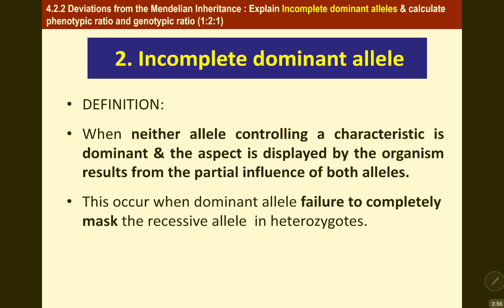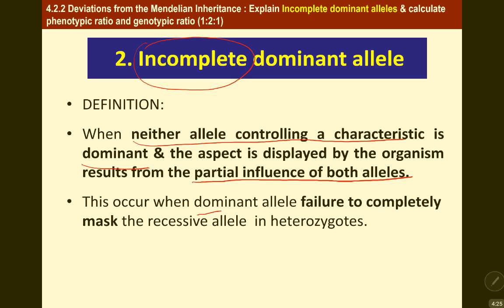Okay, the other one is called incomplete dominance. So now in this case, the dominant allele is not powerful enough. It's not enough to mask the recessive one. So now, neither allele controls the characteristic. Neither of them is dominant. So the aspect displayed by the organism results from partial influence of both of the alleles.